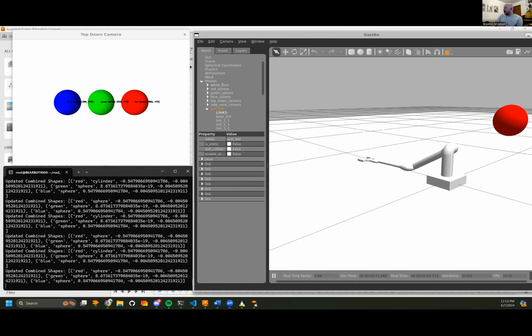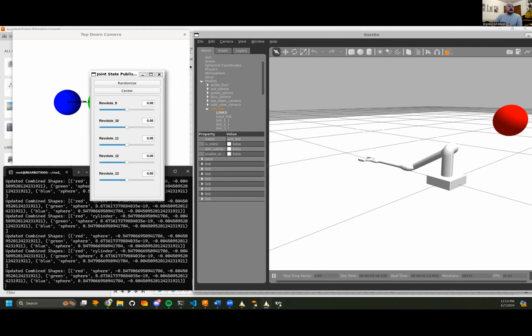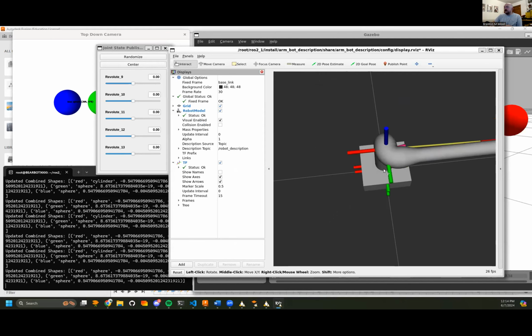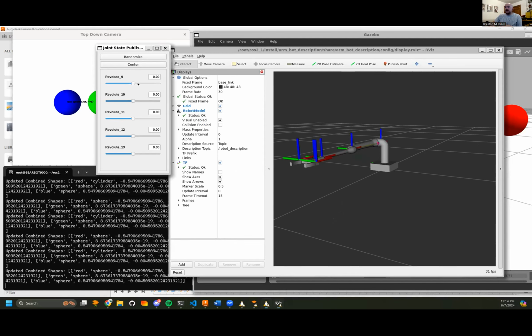And then also we were able to get it into RViz, where we were able to control the joints, but because the joint state publisher wasn't publishing globally, just because of the control manager for some reason not working in our environment, we weren't able to send automatic commands to this. But you can see that we were able to move the robot and move it around and all those fun things. So we were able to get it in the world, and it does work kinematically.